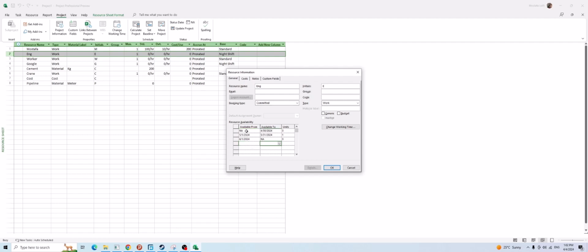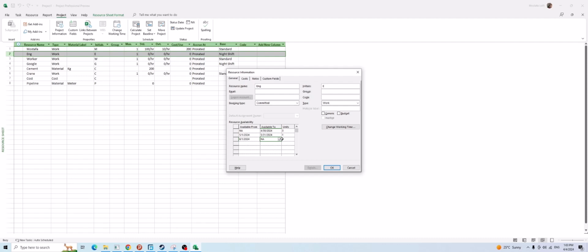And remember, the important point is if I put a date here, let's say the 1st of April, then before the 1st of April, the availability of this resource will be 0. Just remember this point. And the same for the end. If you put a specific date for the end, available to, then after that date, availability of that resource is 0.